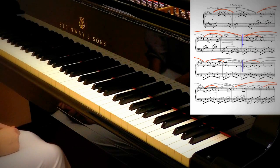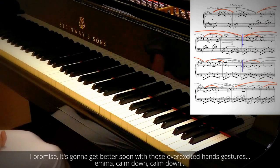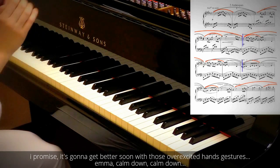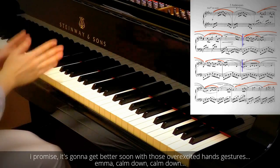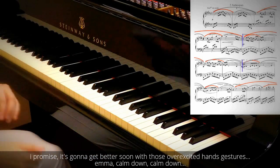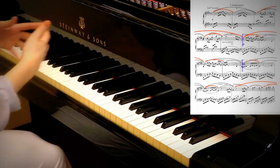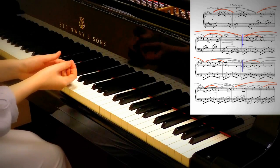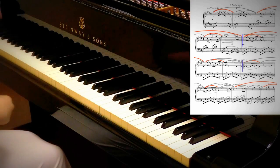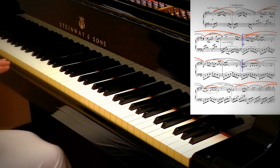And of course, ideally you would also need transferring weight while singing, but it's already too much for this tutorial, so we're just doing the minimum today. So intonation is the minimum required for phrasing. Otherwise, if you know everything in your mind but you don't know how to connect it with your instrument while playing, and this bridge between you and the piano is your singing, then the phrasing will be flat. You can understand it, you can feel it so much, but as soon as you play, everything will be flat.